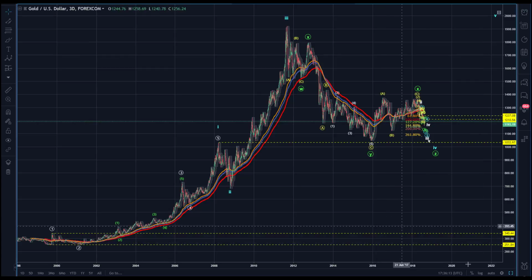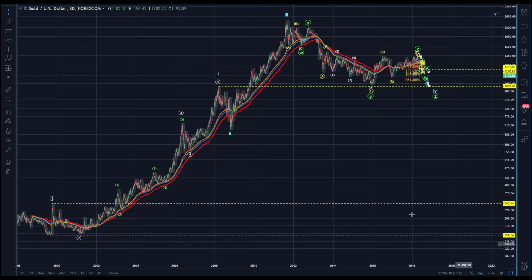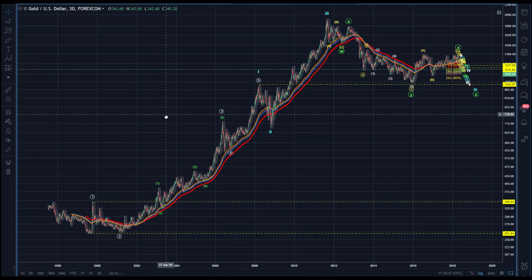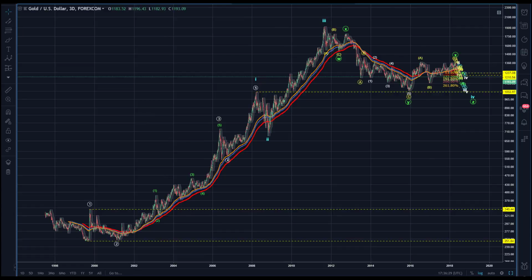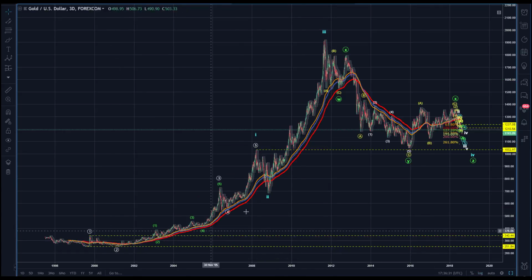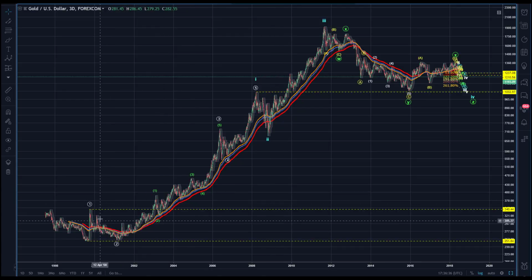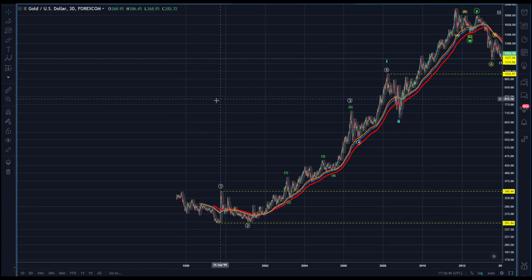Now, one thing that might make this a little bit easier, since we have so much data, is to go into log scale. We get compression of the upper numbers here, and we get more expansion down here, so we can see the separation of the waves a bit easier. Now, it does distort it to your eye, right? So if I take that off, you see the distortion here as we compress what's lower. But as we're trying to get a handle on the count from the low here, and I'm going all the way back to the 99 low, it can be helpful. So just something to keep in mind as an option for you.